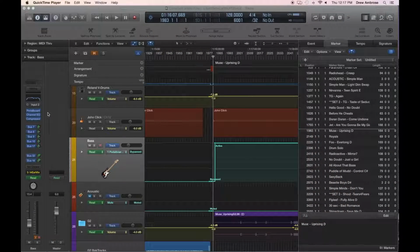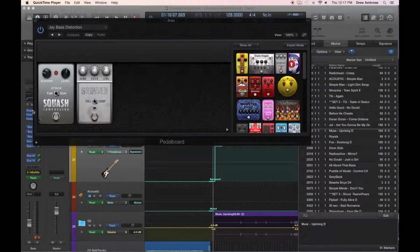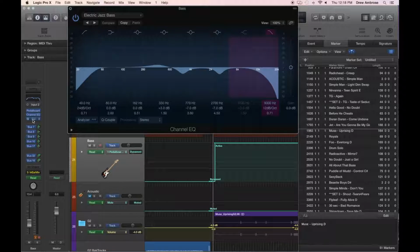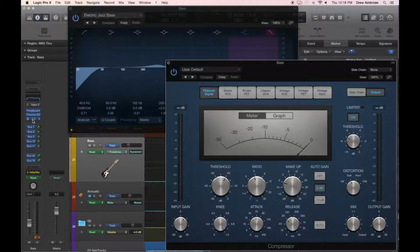The bass track, like the others, has some automated effects. Here I set up a digital pedal board in Logic with a distorted effect. Then I programmed some automation to turn the effect on and off. Again, added some EQ, and a compressor with a hard limiter to keep the volume nice and consistent throughout all the songs.